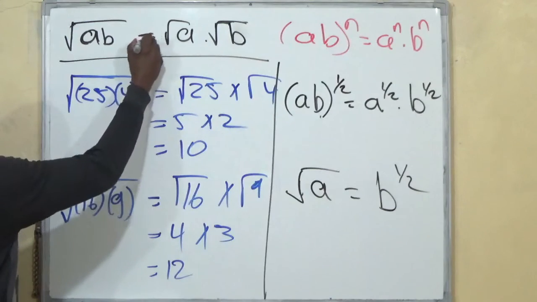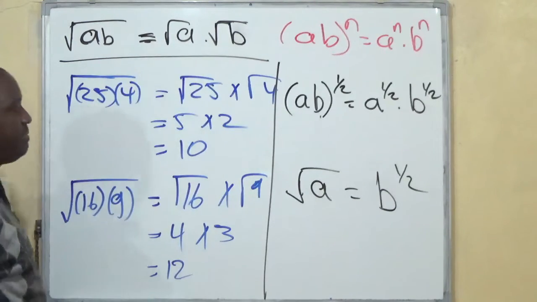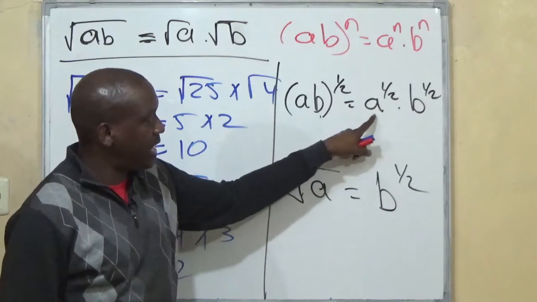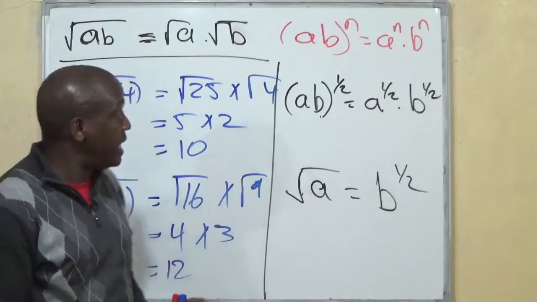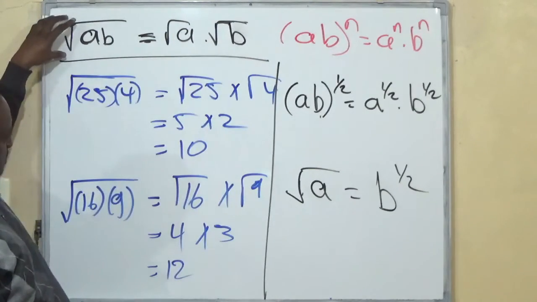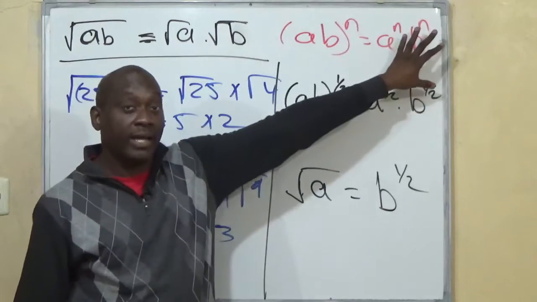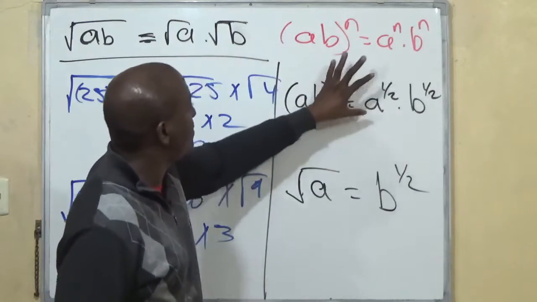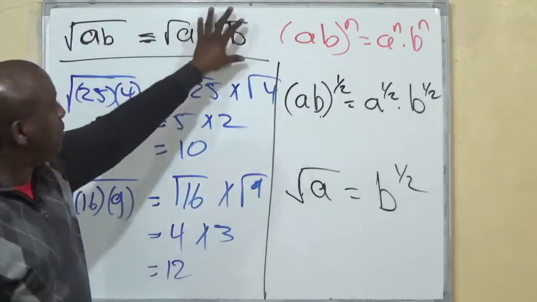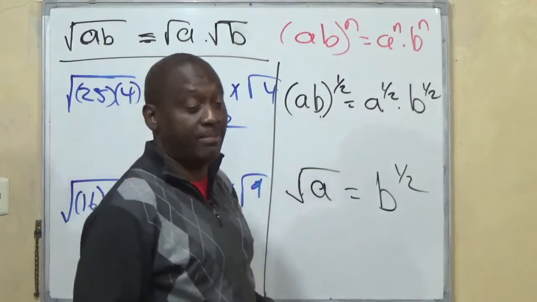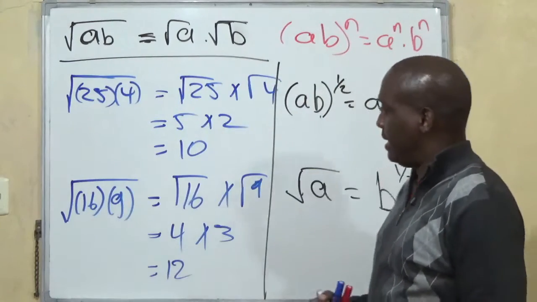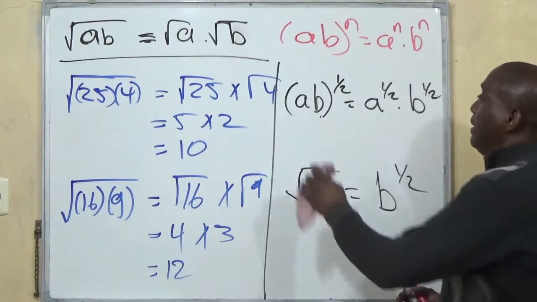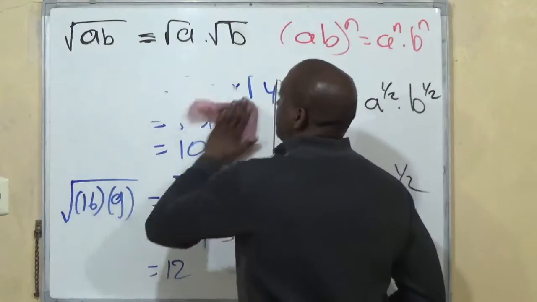And the square root of AB being equal to root A times root B is the same thing as AB under the square root sign being equal to A to the half times B to the half. So yes, rule 11 is simply a special case of rule 9 where n is equal to a half. We take the time to write this out because it is of special and particular use in a topic called surds, S-U-R-D-S.